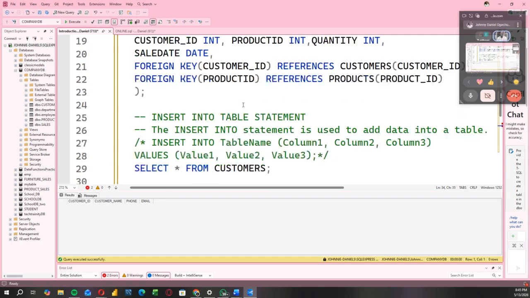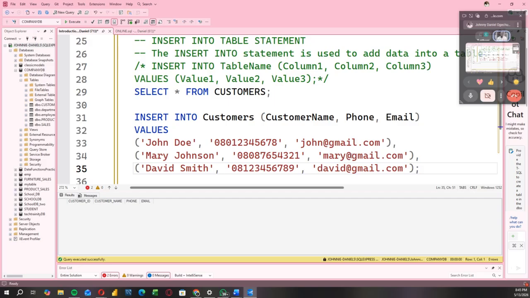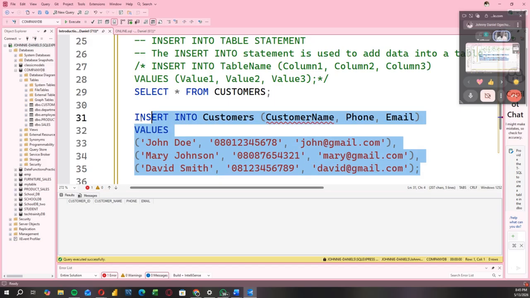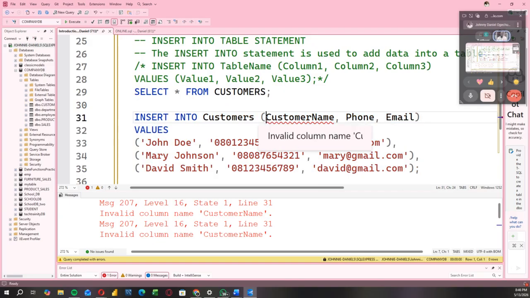Okay, let's just do that. Invalid column name.